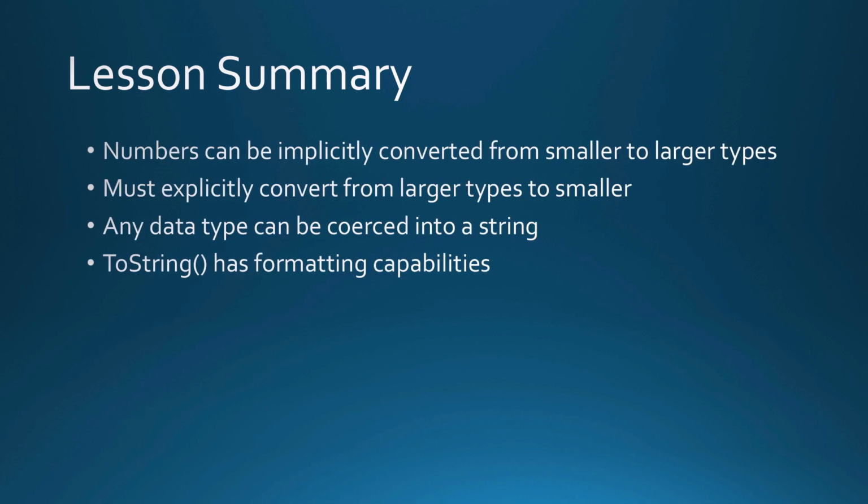In this lesson, we saw that numbers can be implicitly converted from a smaller to a larger type, but they must explicitly be converted from larger types to smaller. And as I also mentioned, you really aren't going to be doing that many implicit ones, and you're generally not going to be changing data types from one type to another that often when you're dealing with numerics. However, taking data types and putting them into a string, that's something you will probably do quite a bit, and for that you're typically going to use the ToString method or maybe the Convert class's ToString method.